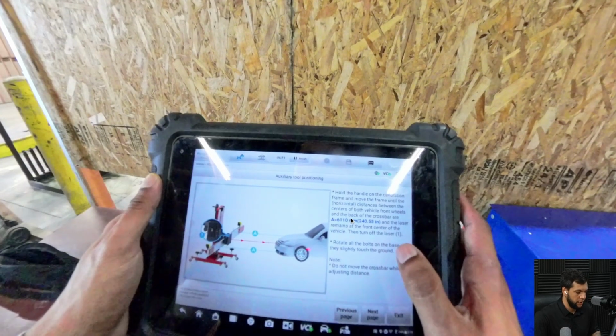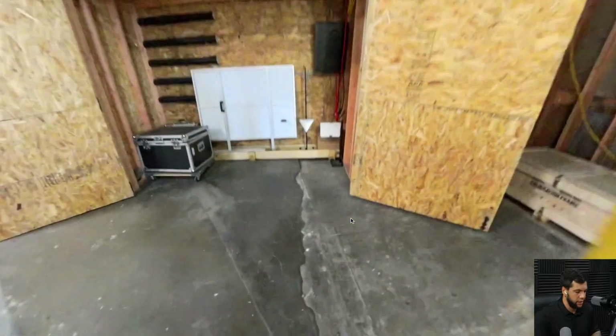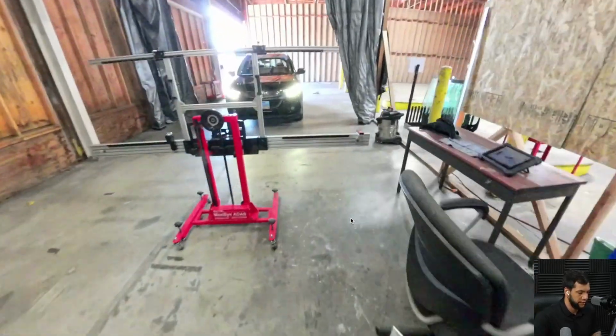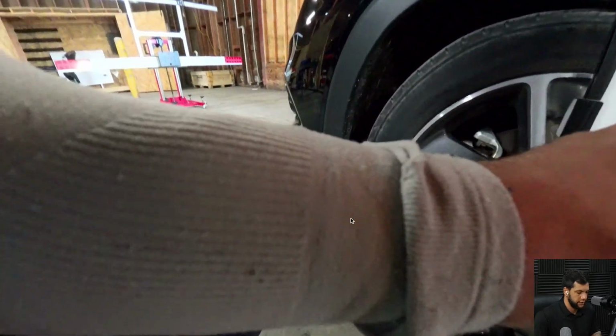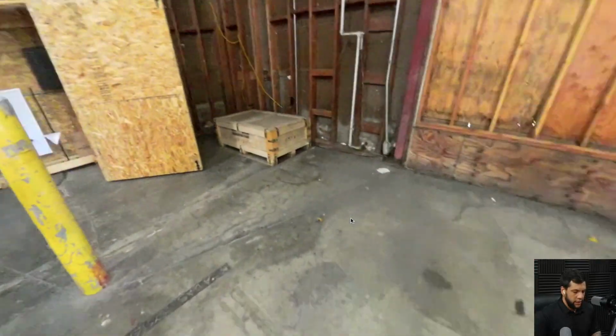So let me advance this part. I'm gonna grab this target that I'm gonna use to point the laser. Let me advance it. Okay.